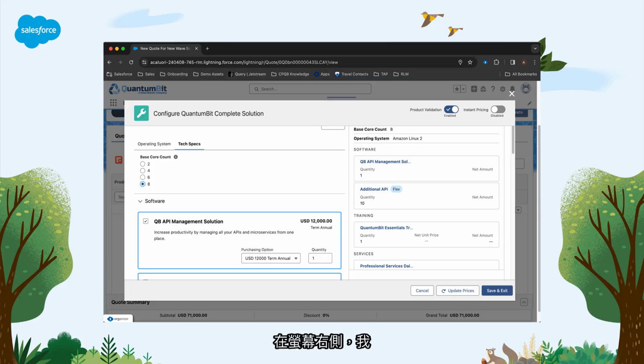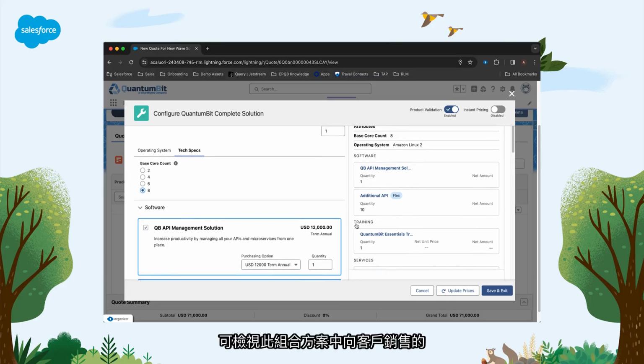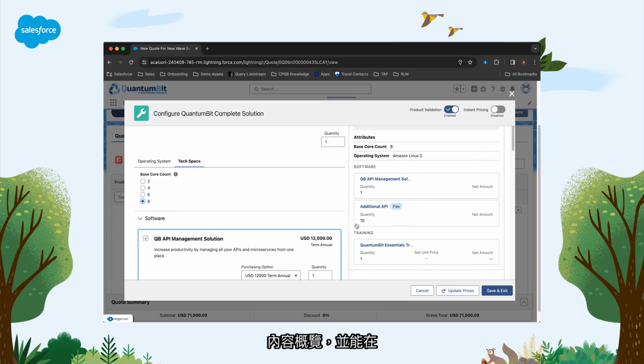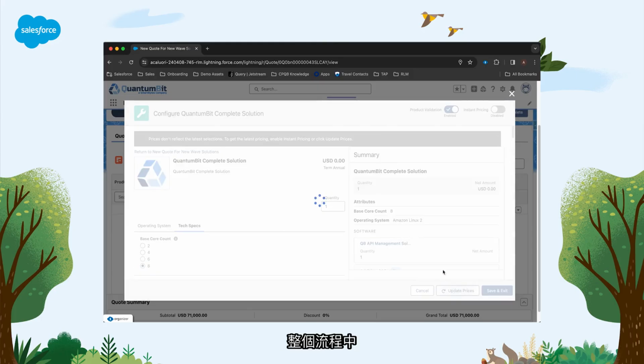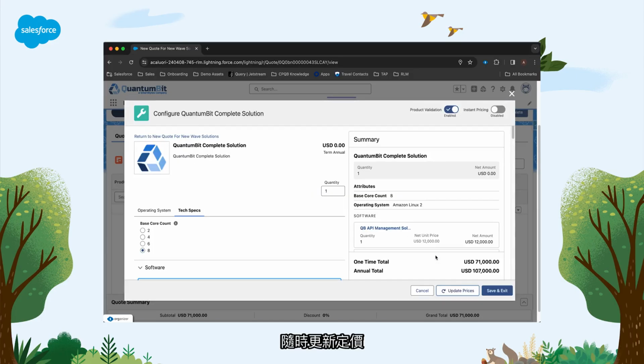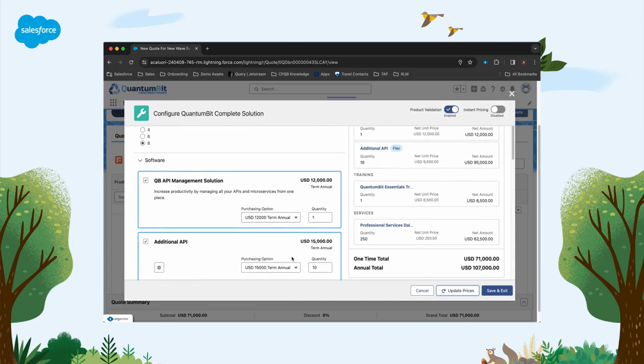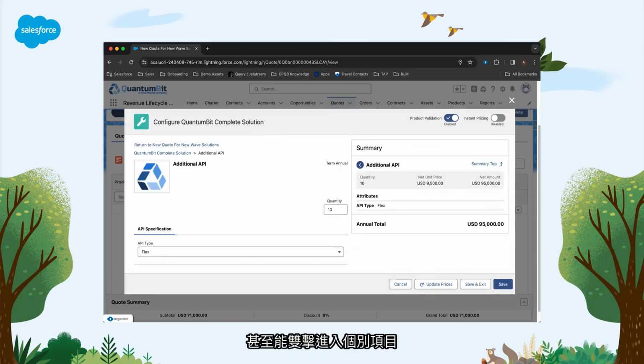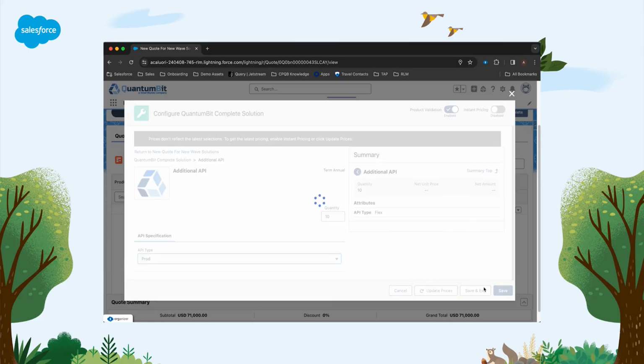On the right side of my screen, I can see an overview of what I'm selling to my customer within this bundle, and I can update the pricing at any given time throughout this process. I can even double-click into individual line items and configure them further. These changes can help to drive additional pricing or product behavior downstream.